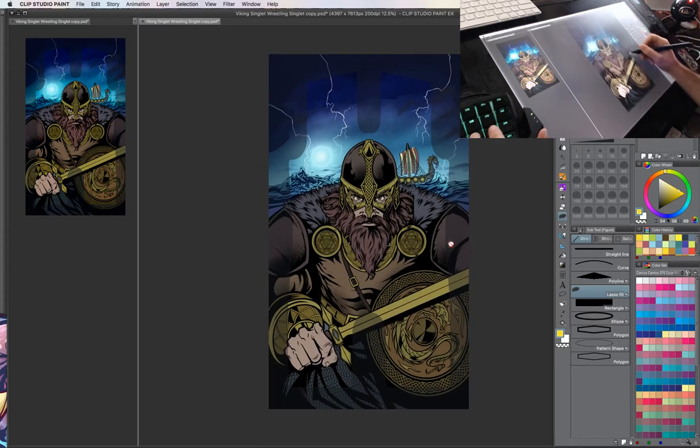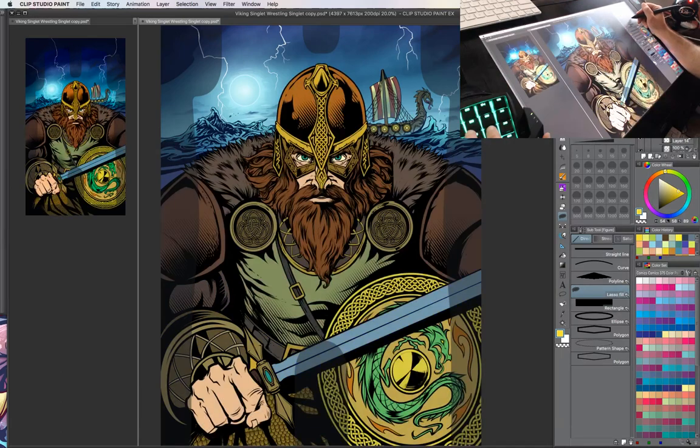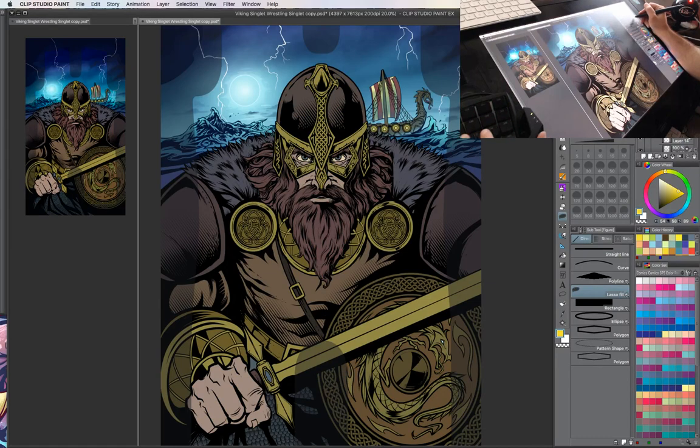And like most of the things I color, I like to start in Photoshop because I feel like Photoshop has a kind of finer control over the colors. So what I've done is I've blocked in the colors in Photoshop and taken it over into Clip Studio Paint so I can start making strokes and adding the details. So what I'm going to do here is set this up as a reference layer. All right, I'll get started.